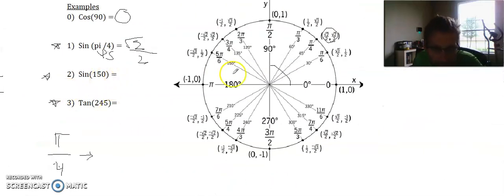All right, 150. So we're going to have to go 150 degrees. Now I'm imagining these aren't here, by the way. But if I had this available, I would just look at it and go, yeah. But that means that the reference angle is 30. So I'm dealing with the 30, 60, 90. And I need to know the sine value. And sine is going to be 1/2. You can see that across from 30 is going to be 1/2.